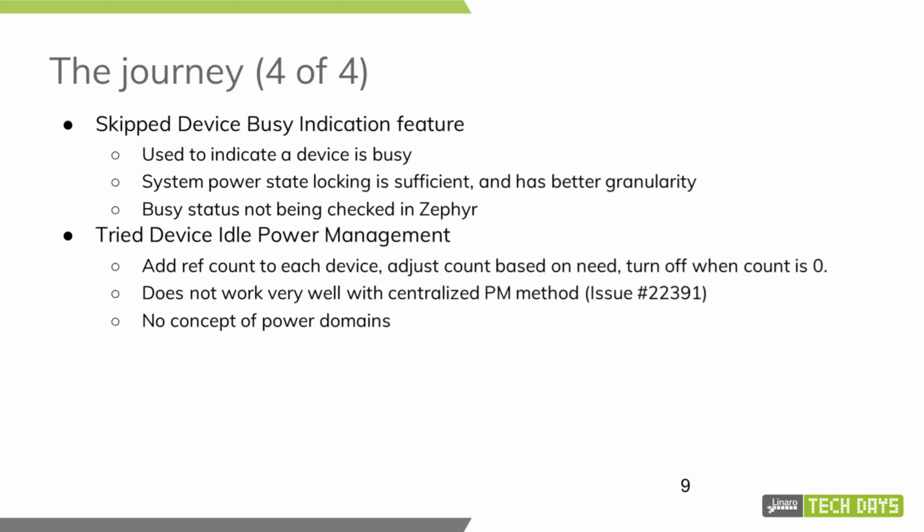And then there's a device idle power management. That's pretty much similar to the power dependency feature in the TI Power Manager, by adding a reference count to each device and then turning the device off when the count is 0. Unfortunately, it did not work very well with the centralized power management method because when the CPU resumes from, say, standby, then it would go and try to reinitialize and repower up all the devices and all the drivers, regardless of what the reference count is. So it doesn't check that count currently. So there's some integration issue there.